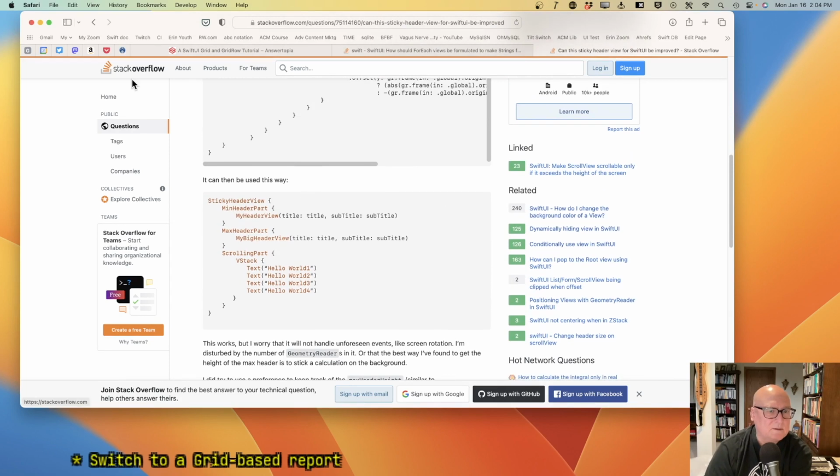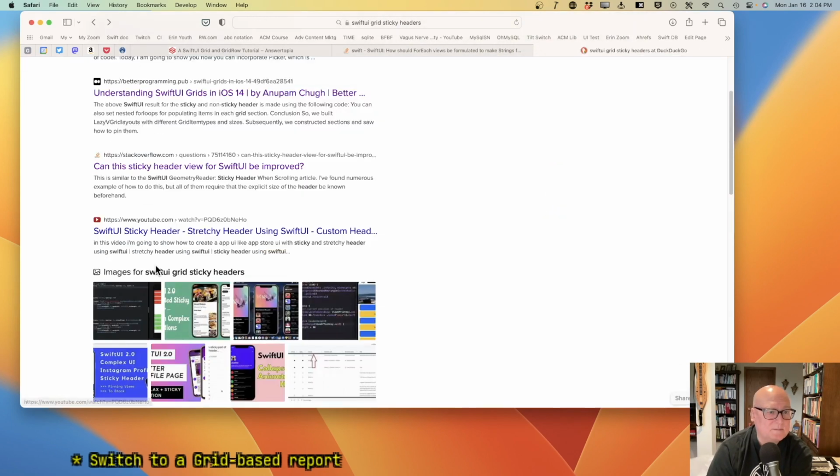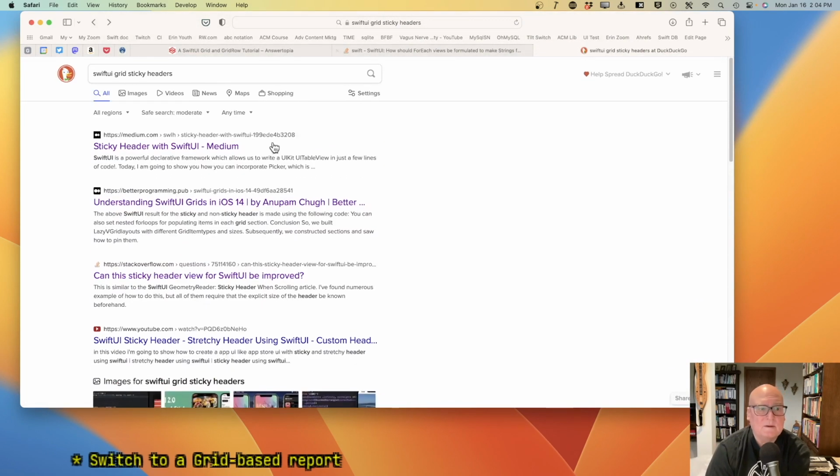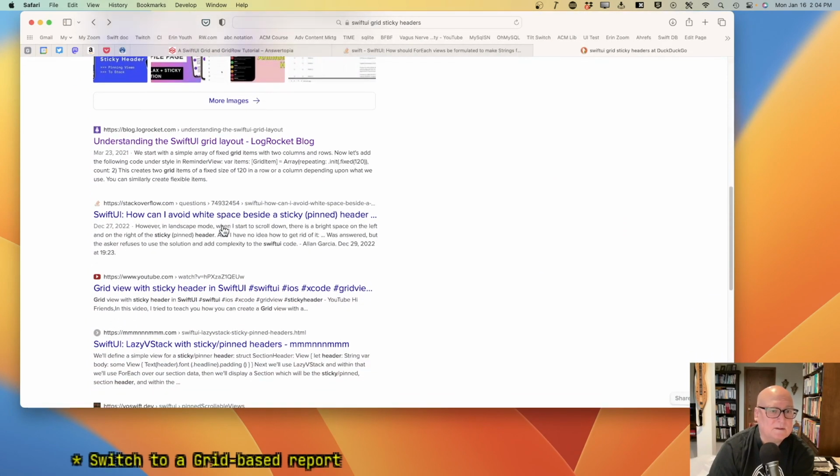Now, this is kind of do-it-yourself. Grid sticky headers.